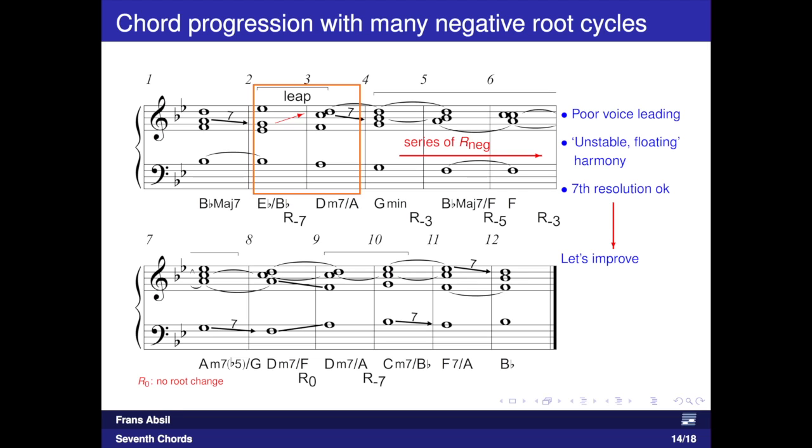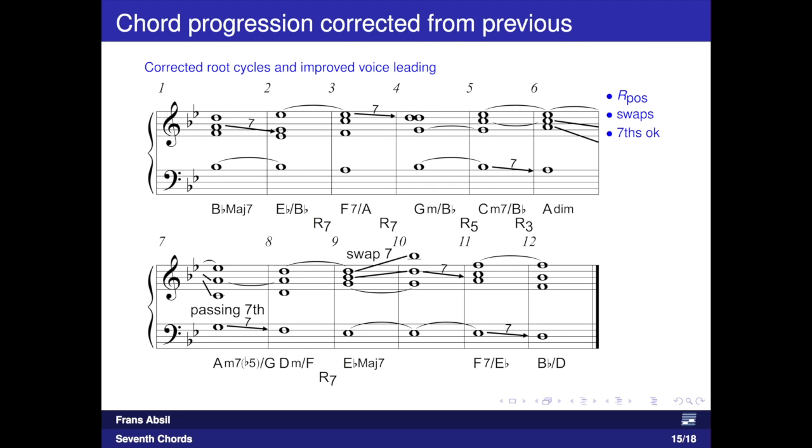Well, we may try and improve this situation. We took out the negative root cycles and replaced them with positive root cycles. The adjacent chordal function exchange technique includes the swapping of 5 and 7 in measure 9 to 10 with the descending stepwise resolution D to C in part 2 from the top in measure 10 to 11. The example closes with the first inversion position of the tonic degree triad B-flat. Compare the improved harmonic progression with the previous example.